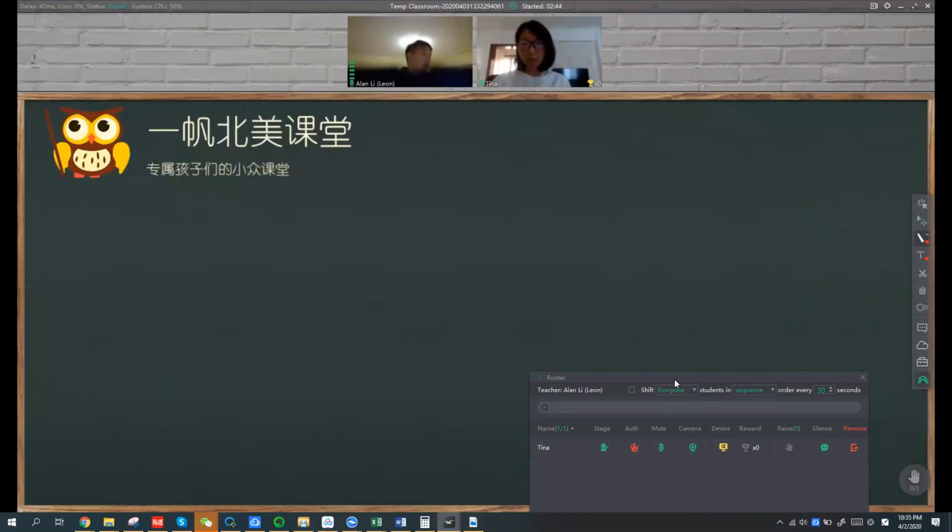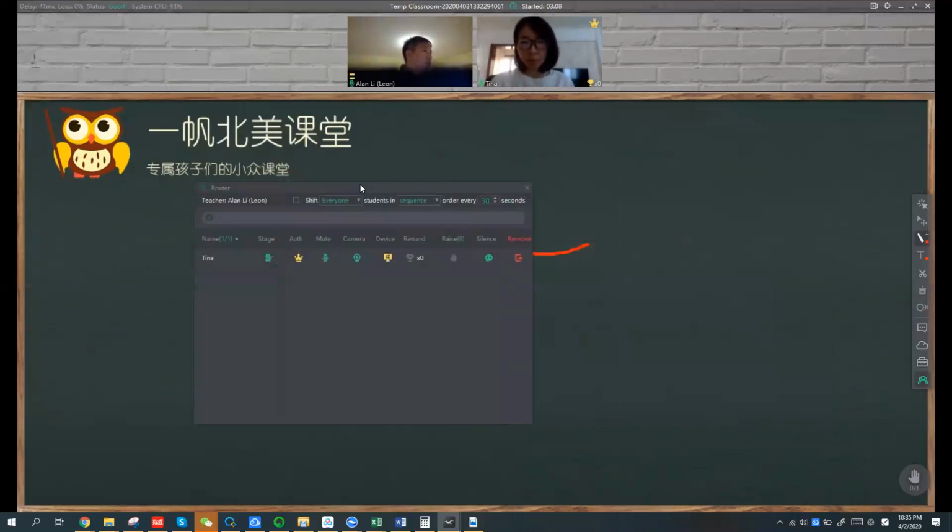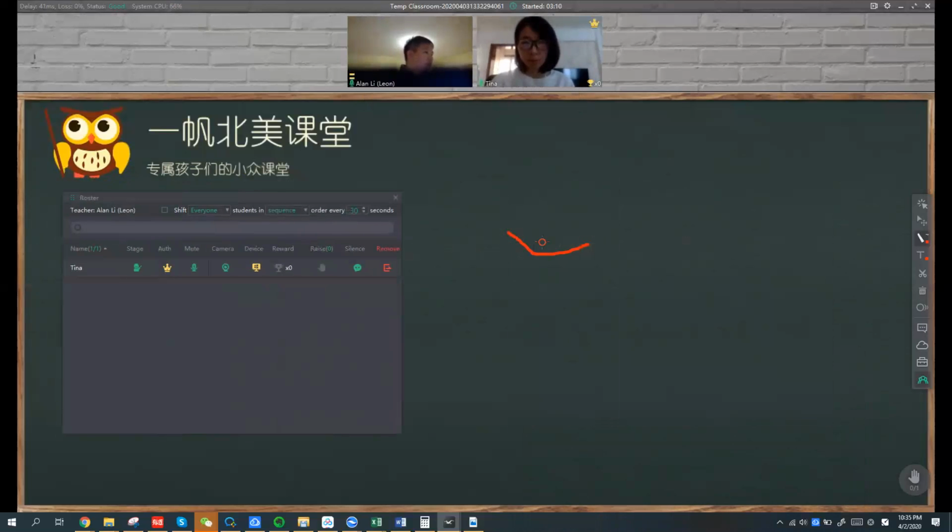And here I'm going to tell you some functions that you can use. If you move your mouse to the student's picture, you will see some functions here. The first one is called authorization. Once you give the students authorization, the student is able to use the tools.